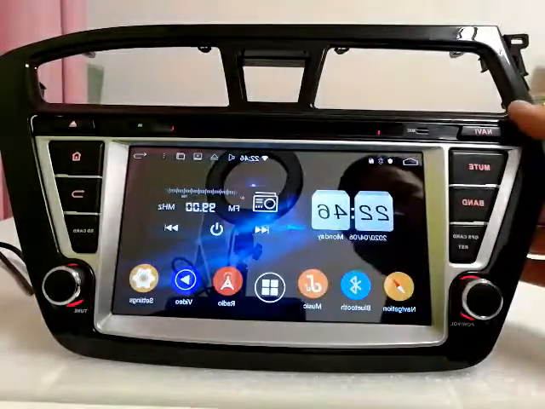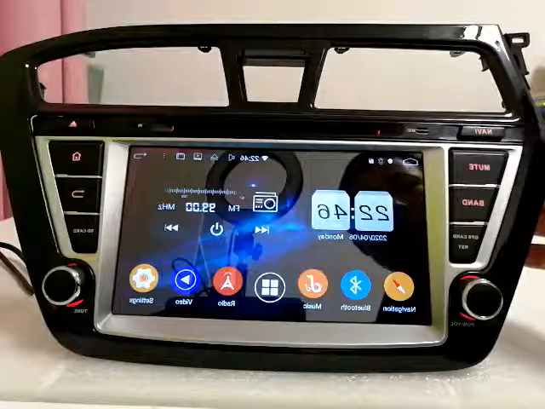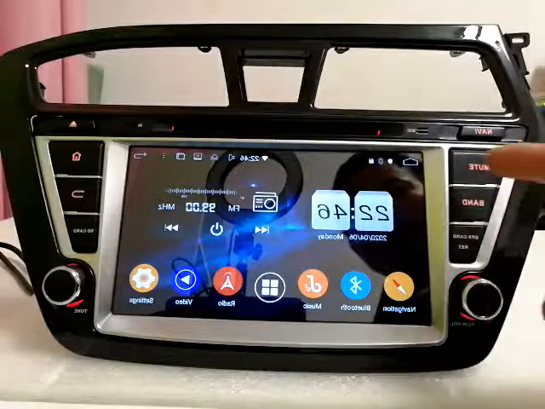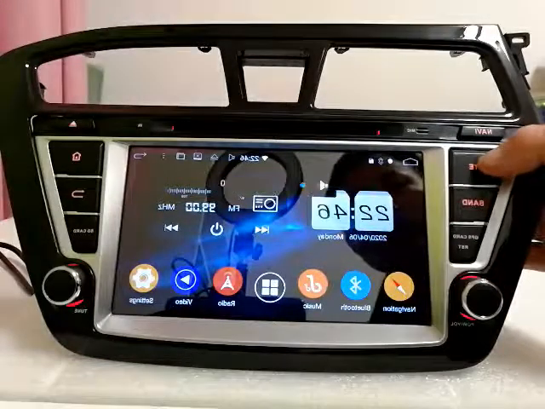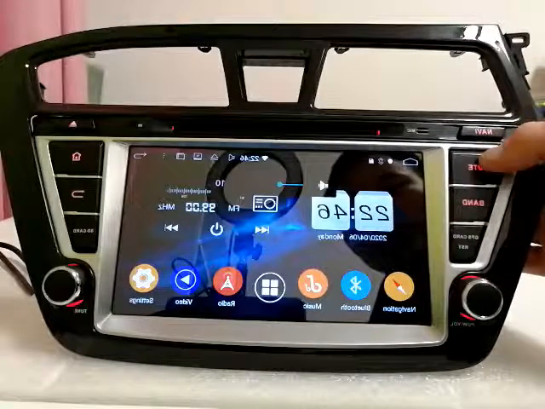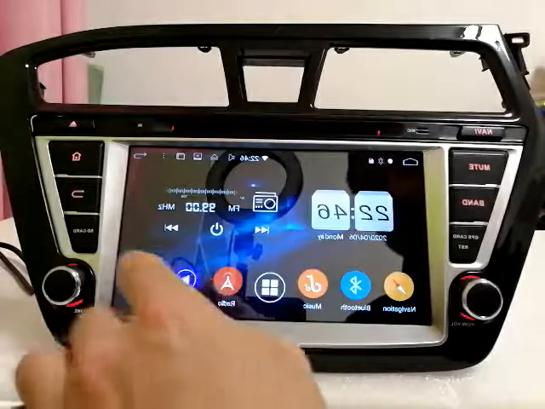Now I'm going to briefly introduce these buttons on the frame. Mute the radio, this button, mute. Return to the previous page.